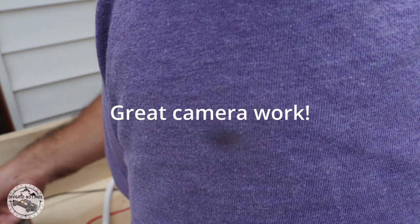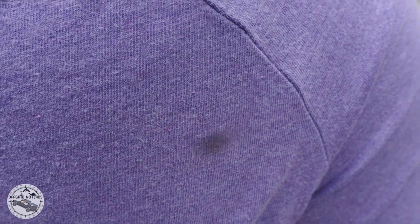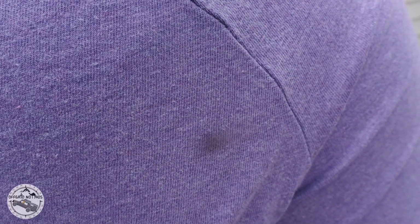Most likely this will come about here at the T-junction, and then it will connect over. This will come about here, right like that, and then I'll have the other T-junction going out.